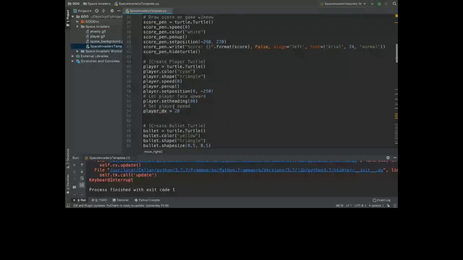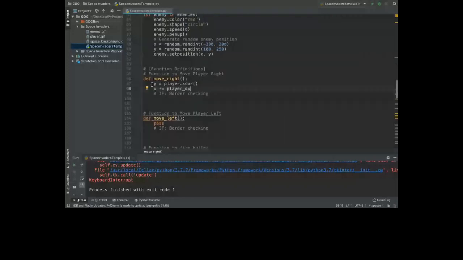So we have taken the current value of x of the player. We added to it 20 pixels, or the player speed. Okay, this plus equal is an abbreviation for the following. It means exactly, like we said, x is equal to x plus player dx. This and this are exactly the same. However, just to make it simpler for the code, we will use this abbreviation.